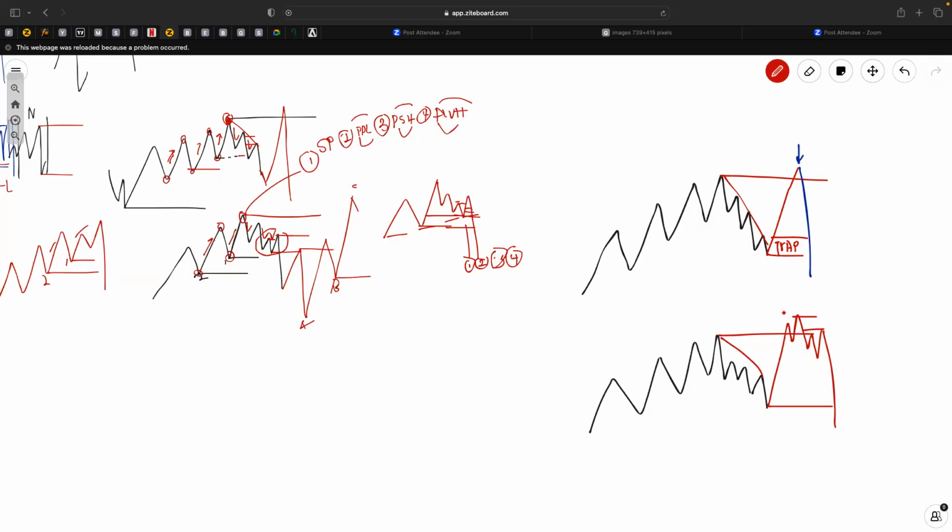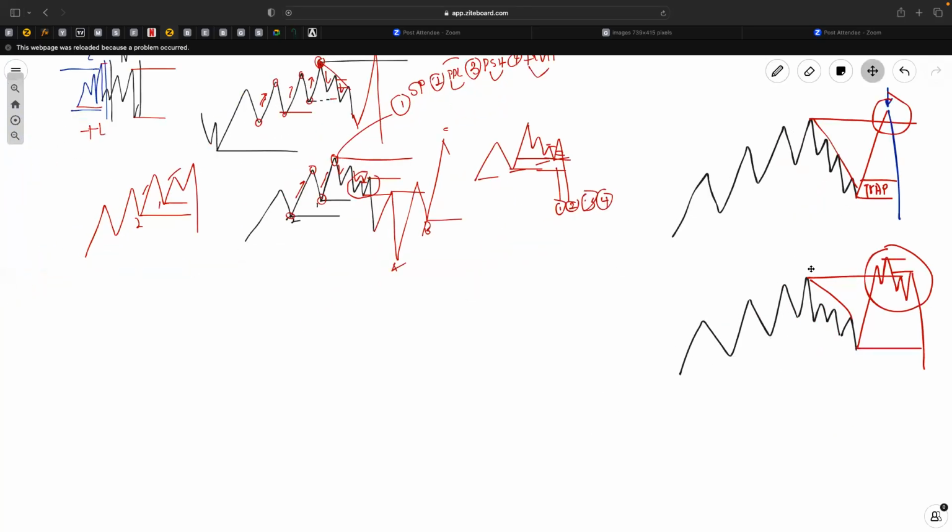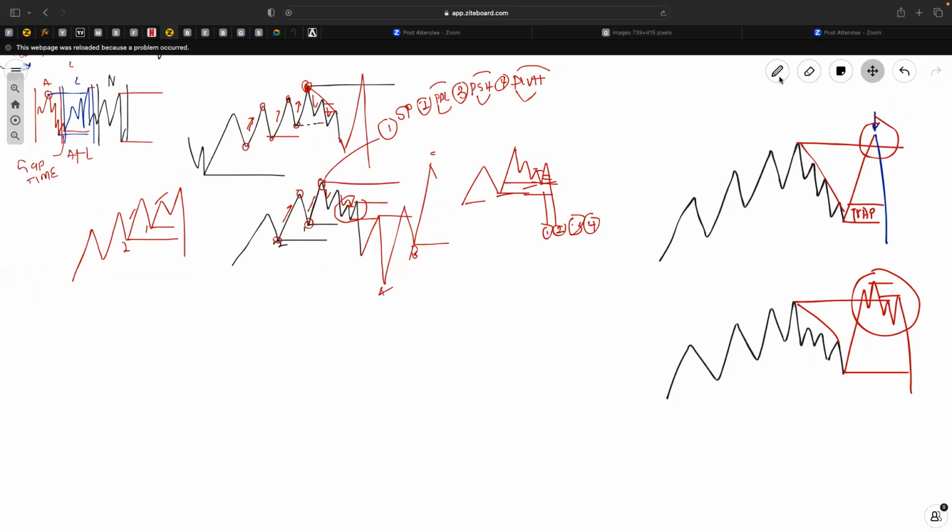So now, these are the two possible ways that you can get in. It's either getting in directly or getting in with a confirmation. So now, let's start from getting in directly. What are the characteristics that will make you get in directly? Now, you spot your inducement, your liquidity. But that liquidity can actually be a previous day's high. And this can be the previous day's low, previous day's high.